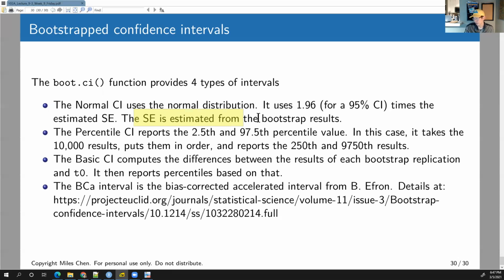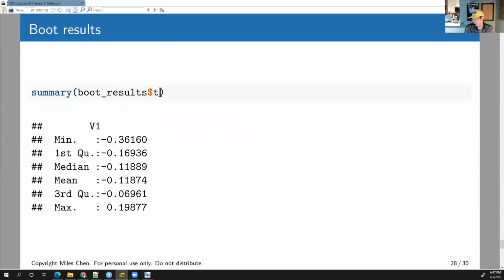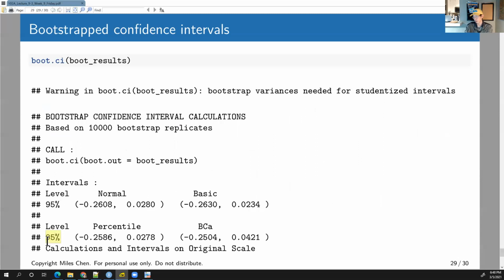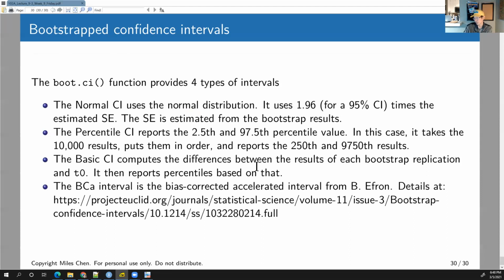The percentile confidence interval takes basically all of the values that you get inside $t, arranges them from least to greatest, and gives you back the 2.5 percentile and the 97.5 percentile. So in our case, we have 10,000 values. It ranks them from least to greatest, and it's going to give me the 250th value and the 9,750th value, okay? Because those correspond to the 2.5 and 97.5 percentiles, assuming we're doing a 95% confidence level. You can, of course, change that to something else if you want, but that's what we would get.